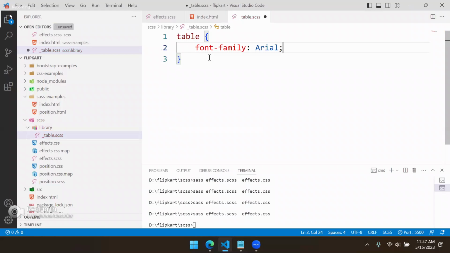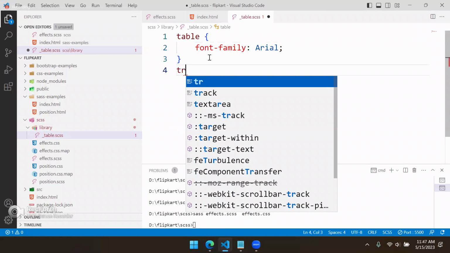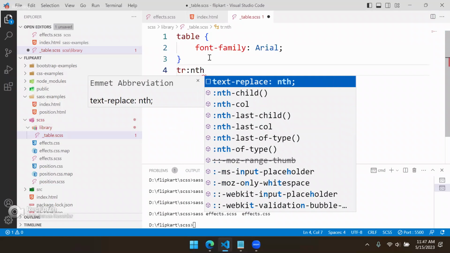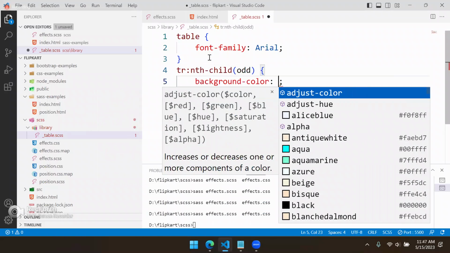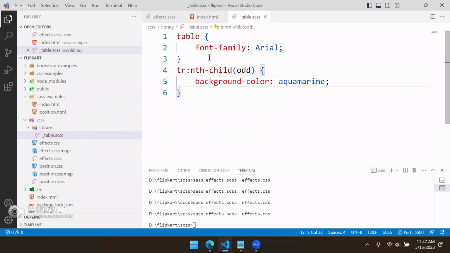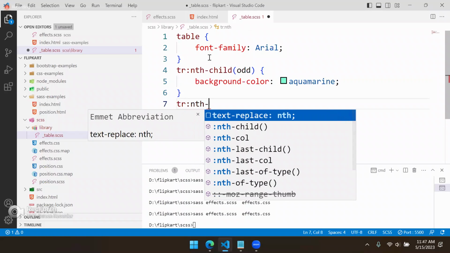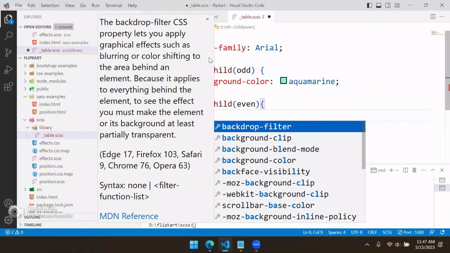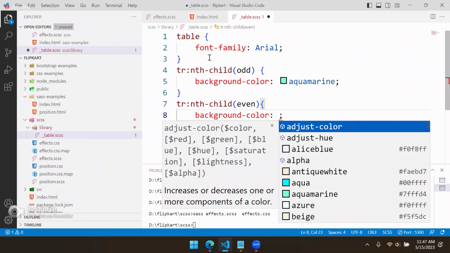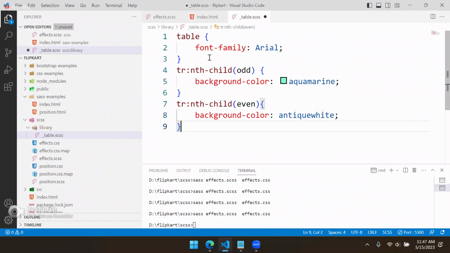So wherever a table is there, some font family Arial, okay. Wherever a table row with nth-child is odd, we will put some background color, so aquamarine. Then nth-child as even, I will put the background color as aqua white.